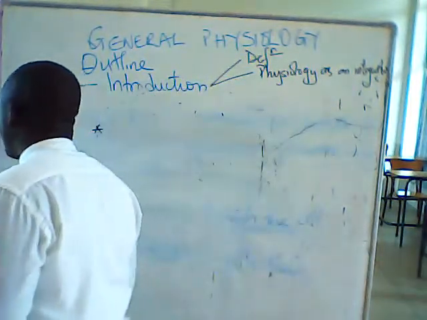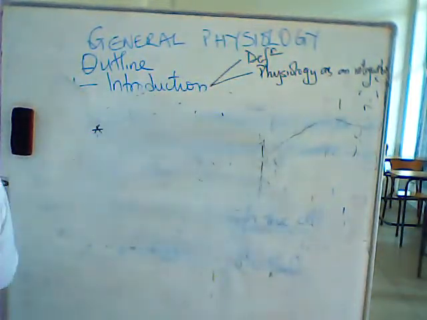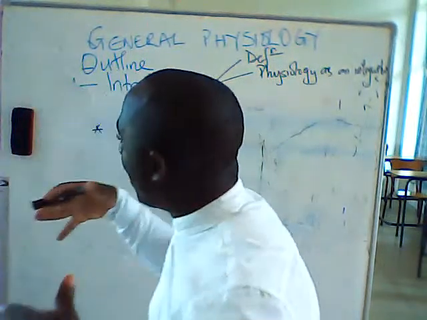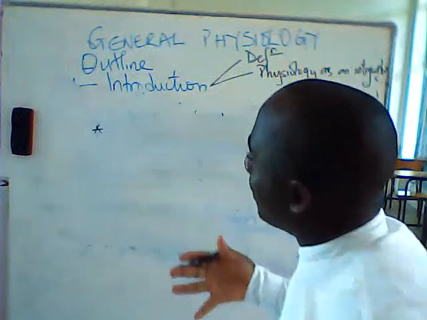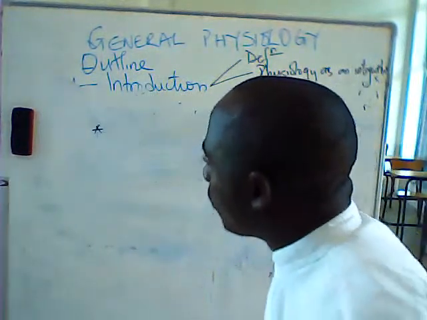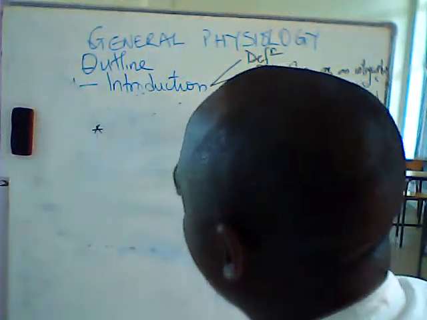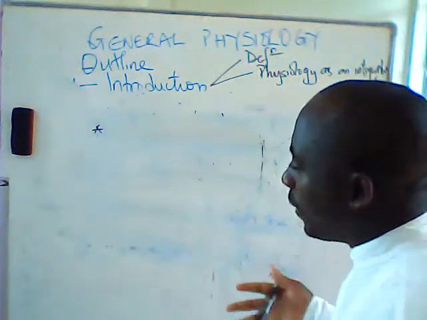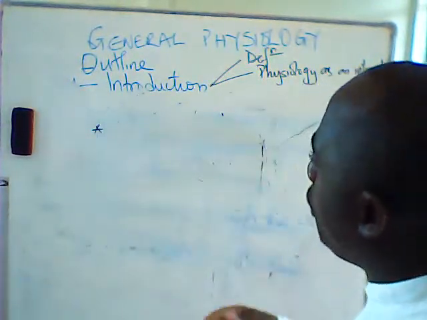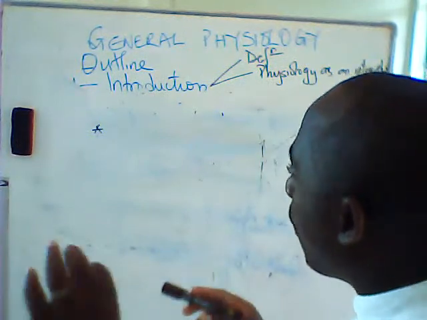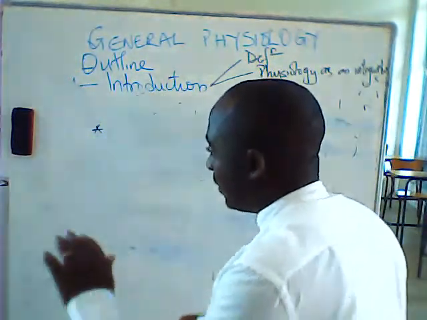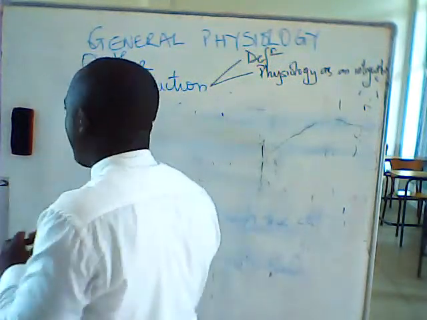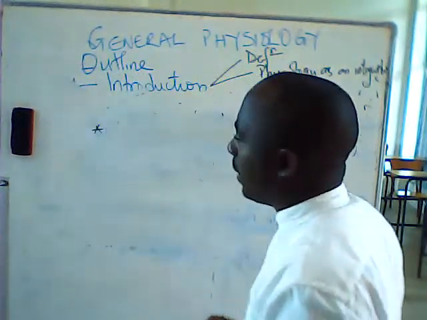And we'll see that as we proceed, okay? Both the physical and the chemical processes. So we study how the normal living organism functions. But now we're looking at the human being. Okay? So we are studying what? The normal functioning of the human being, its component parts, the cells, the tissues, the organs, the systems, and the physical and the chemical processes. Okay?